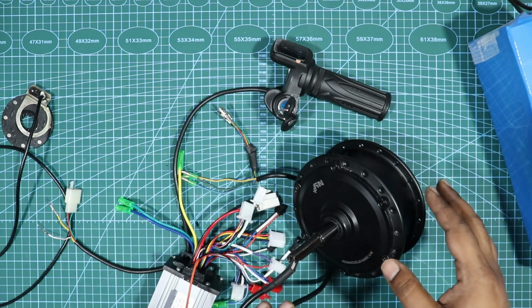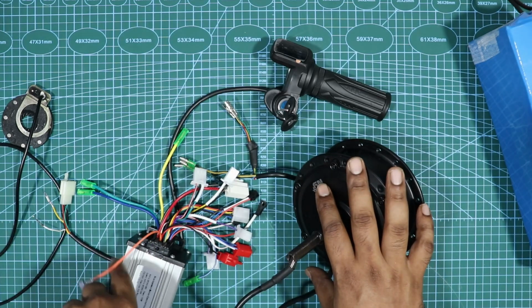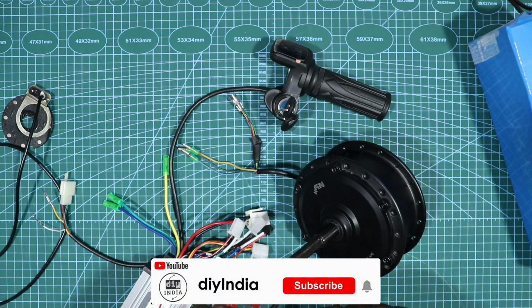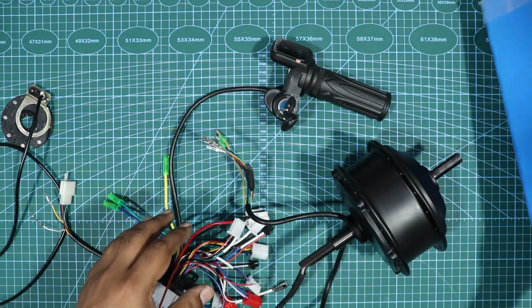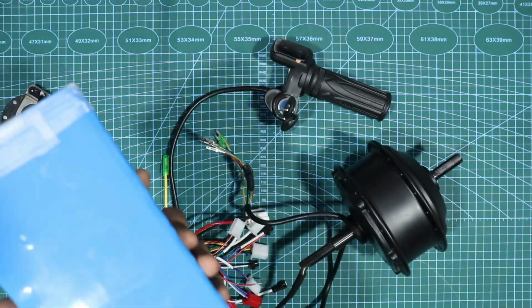So in the previous video we saw the kits that you get for an e-bike, the controller, the throttle body and all that. So this time we are going to look at the connections, what are the connections that go and how the connections are made. And I'll be using a 12H 36 volt battery pack.